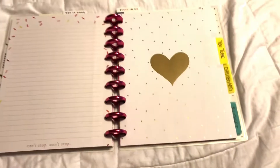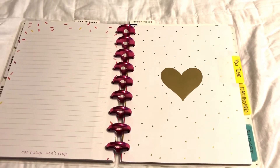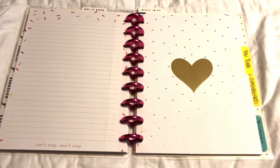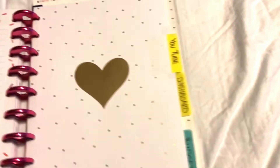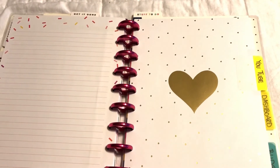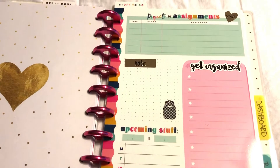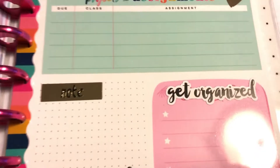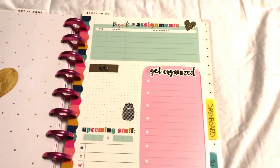This folder cover with the heart is an add-on package I purchased — I think I got it for about six dollars on clearance. It came with about six different inserts. I really love the gold foil. Then here's where I started customizing my own — this is my YouTube one. I really want to get back into being more organized with my YouTube. I have that page, and then here's the second dry erase page that says 'stuff to do.' At the top it has projects and assignments.